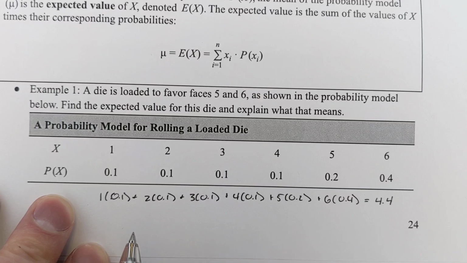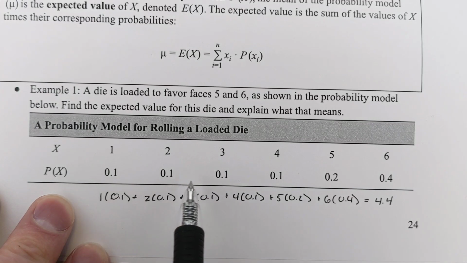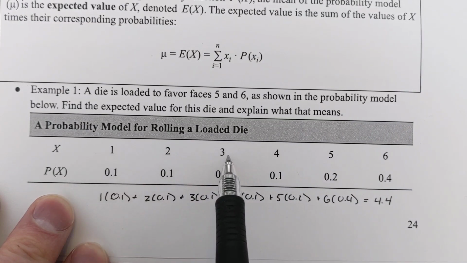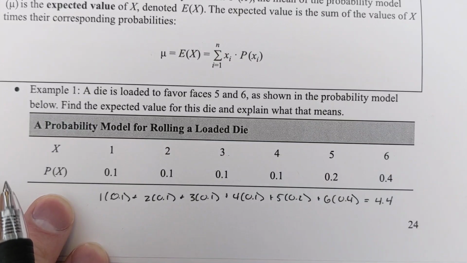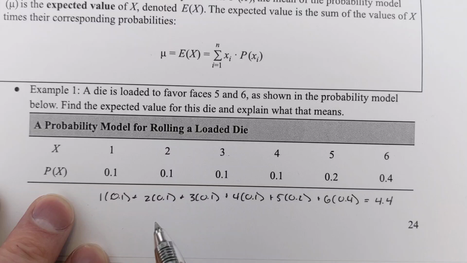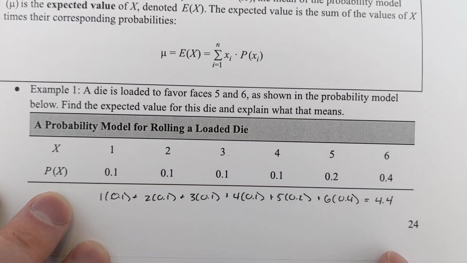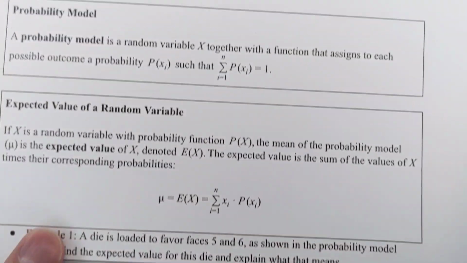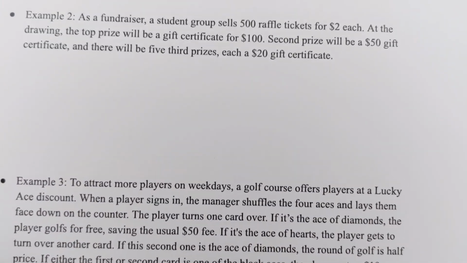The expected value means that if we rolled it a bunch of times and averaged all of our values, we should get 4.5. Now, if the die was fair, these would all be 1/6. So it'd be 1 times 1/6, 2 times 1/6, 3 times 1/6, 4 times 1/6, 5 times 1/6, 6 times 1/6, which is actually just the sum of 1 plus 2 plus 3 plus 4 plus 5 plus 6, divided by 6, which works out to be 3.5. So if you roll a fair die a bunch of times, the average should come out to be 3.5, which is halfway between 1 and 6: they add up to 7, divide by 2. So there you go.